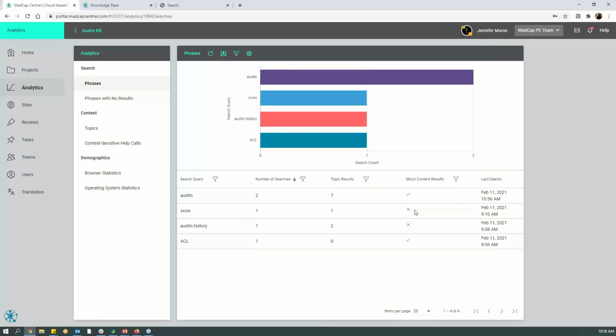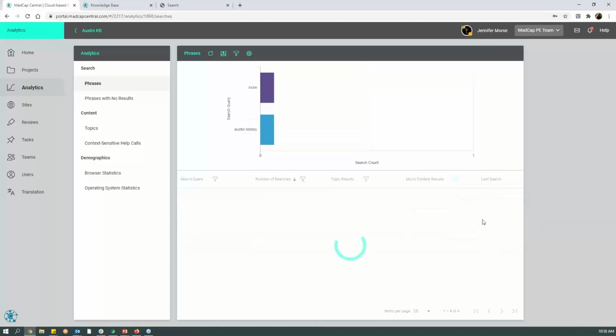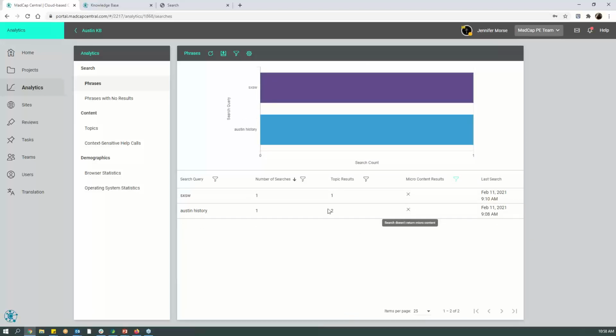Like we can see here, I can filter even. I can say, I don't want to see results with micro content. Maybe I just want to see my searches where I don't have micro content yet. So if I start seeing South by Southwest here, SXSW, and I see these numbers increasing, and I don't have micro content, maybe I start creating some micro content phrases in Flare that say SXSW or South by Southwest, and I can create a response. Because again, I'm using the search behaviors that my customers are doing to build up the micro content.